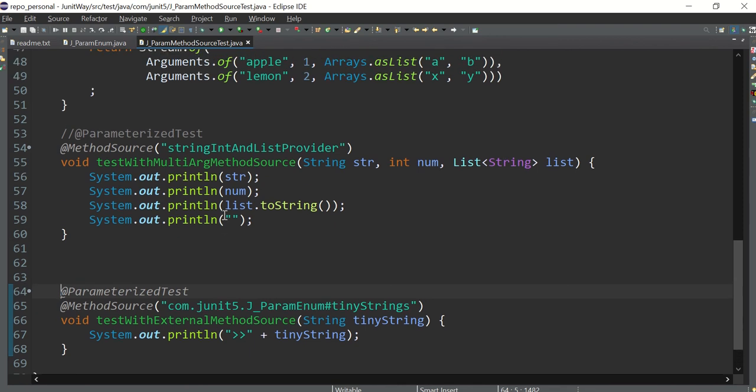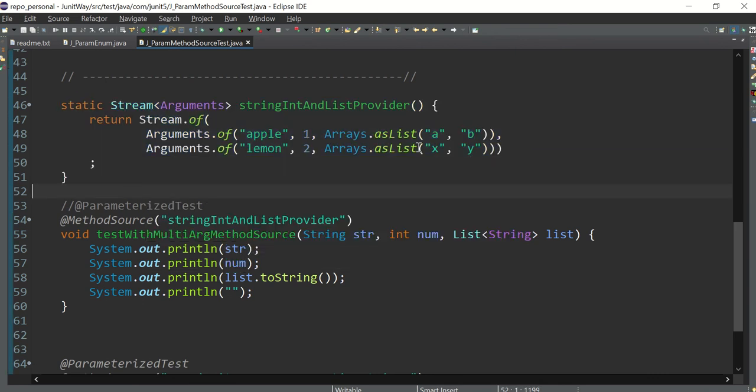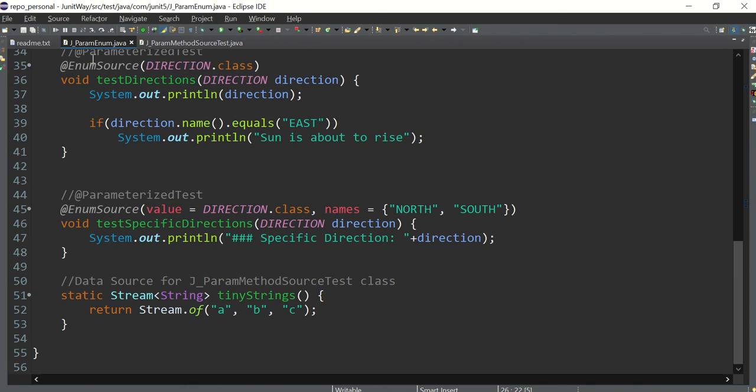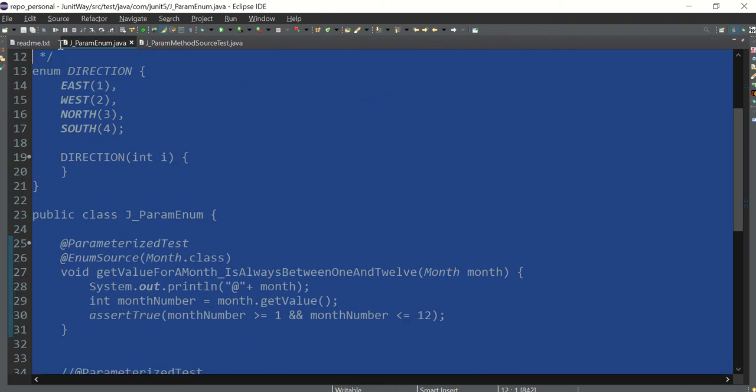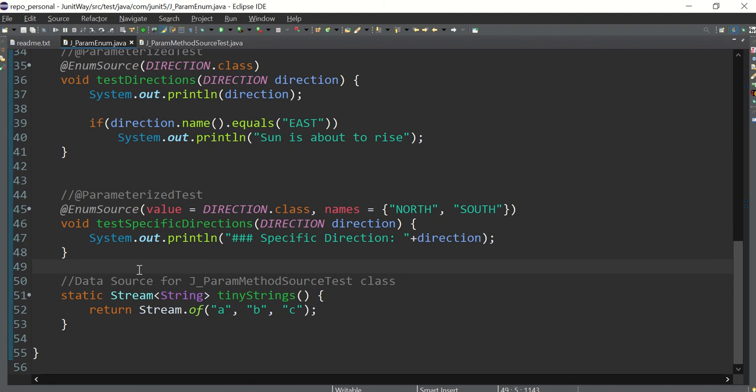What I'm doing here: if you don't want to create data on top of your method, let's say maybe because this data is very huge and it does not look good, or maybe your class becomes unreadable, so your team might decide that okay, let's not create the data here, let's create a specific class for such data. In that case, what you can do, I have just reused this param enum, but you can remove all this code from here, all the data you can remove, and the only important part is this data here.